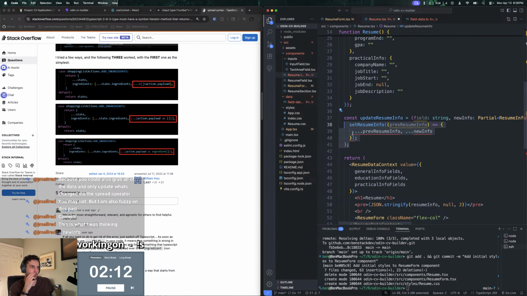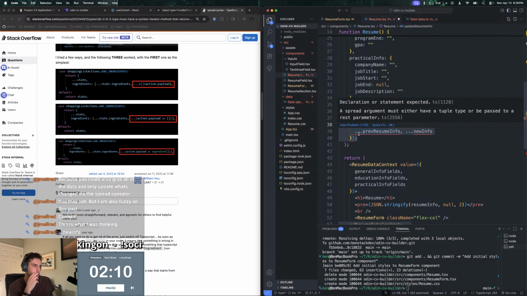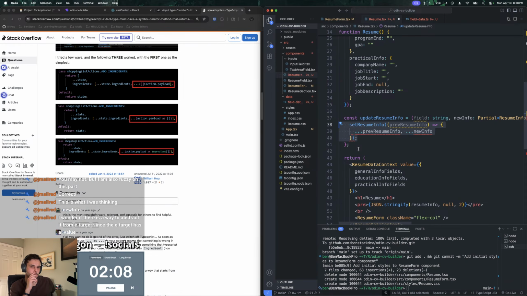And then I do some sort of switch statement. You wonder if there's a way to abstract it from e.target, since e.target has a value, dot value. Abstract what? This stuff here?